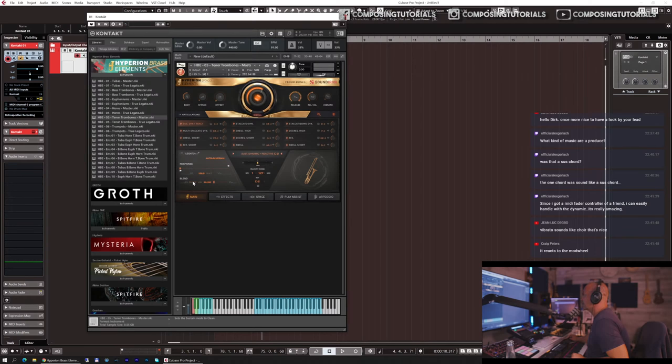So we can blend between clean and vibrato. Sustains clean. Sustain vibrato. And blend. And this is not assigned to any MIDI CC, but I think I could put that onto mod wheel as well. Yeah, then I can blend between non-vibrato and sustain vibrato.